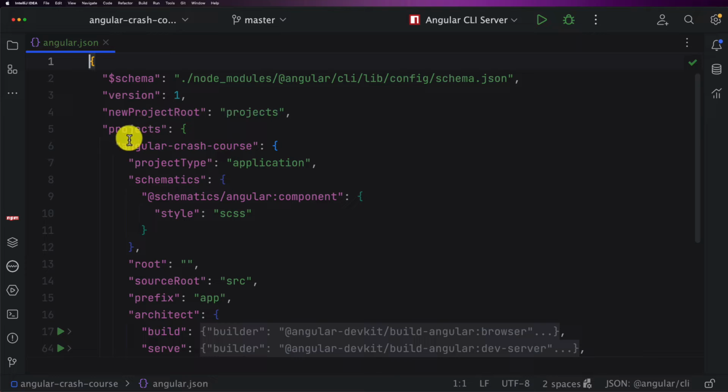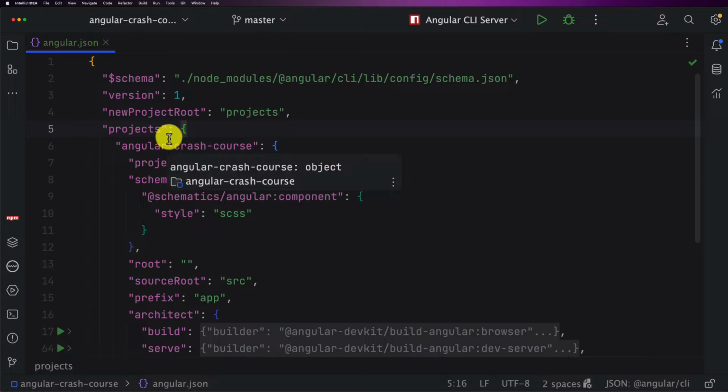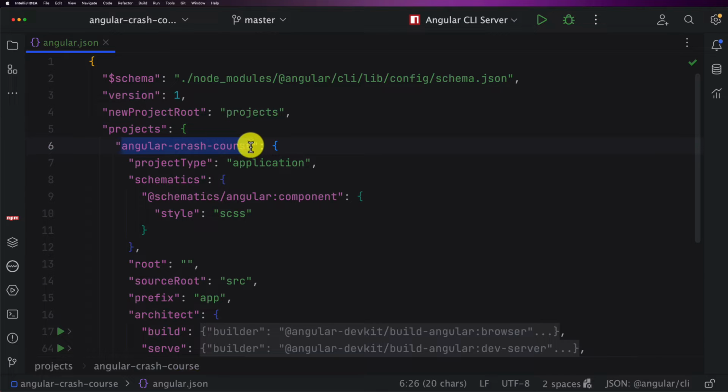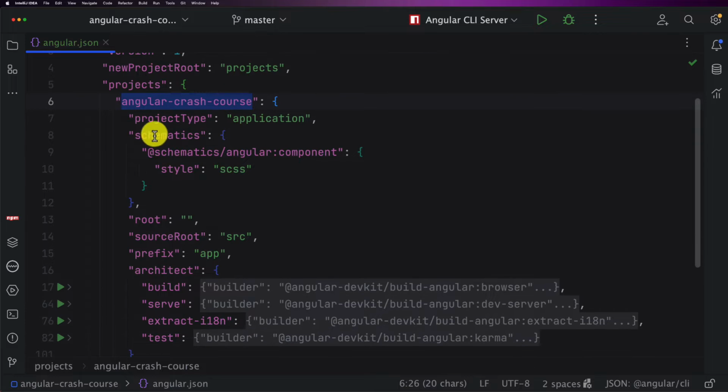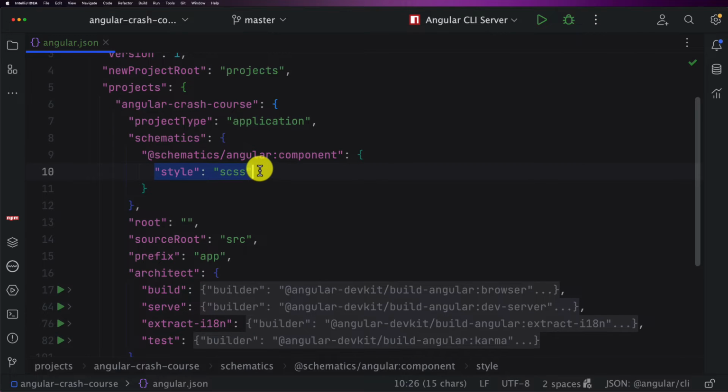First of all, we have the projects section. This section contains project-specific configuration. By default, it includes a configuration for the main project, usually named after the project name, and as you can see here, it's Angular Crash Course. Here we have the project type, which is application, and we have the schematics, which contain, for example, the styling that we chose, which is SCSS.